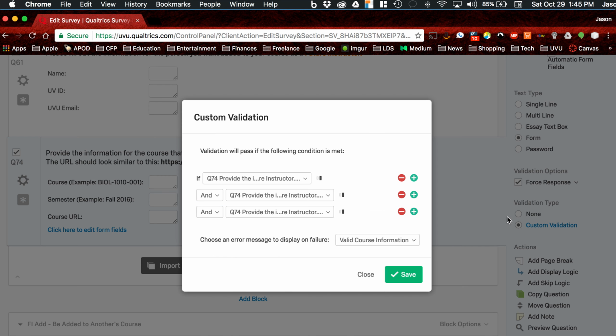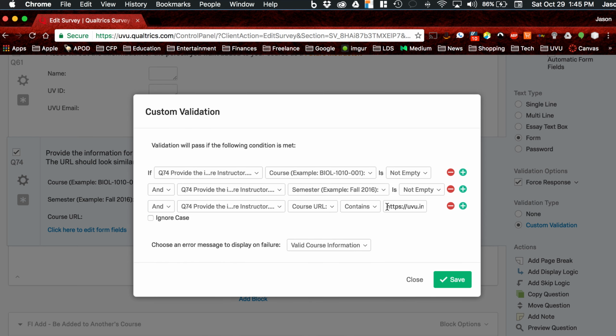So if we take a look at this validation, you'll notice that I want these first two values to just not be empty. I could probably get a little more specific if I wanted to put forth the time and energy, but right now I'm just caring that they're not empty. However, this last one, I want the URL to at least contain this first structure. Now, this is the normal structure for a URL using Canvas at our institution.